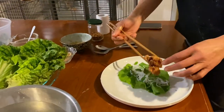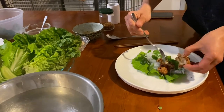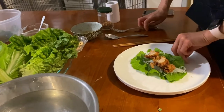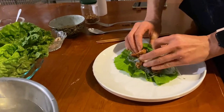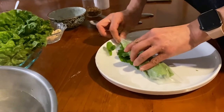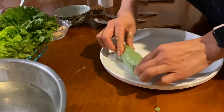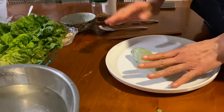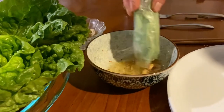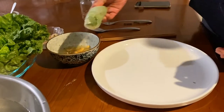Then, chicken. So the chicken was already fried ahead, guys, by Yumi. So deep-fried. It's a deep-fried chicken, eh? Yeah. You can use roast pork or anything you like. So just roll it. It's into the sauce. So there's the sauce here. Yeah, and ready. And ready. Okay, just put it. Yeah.